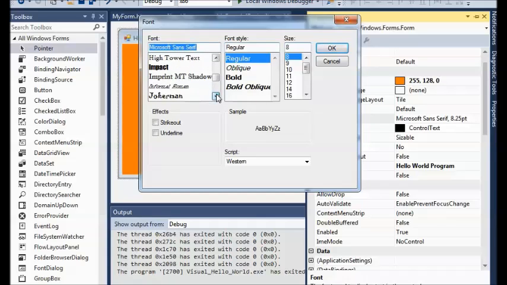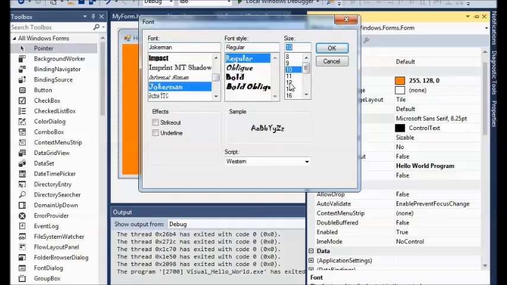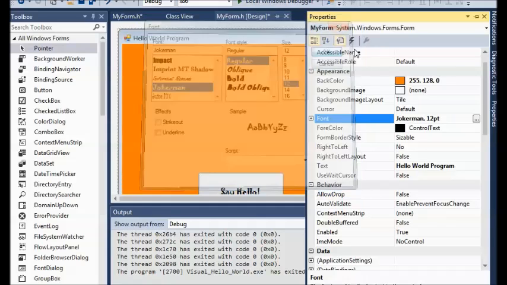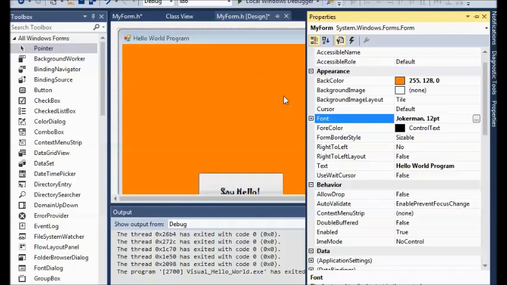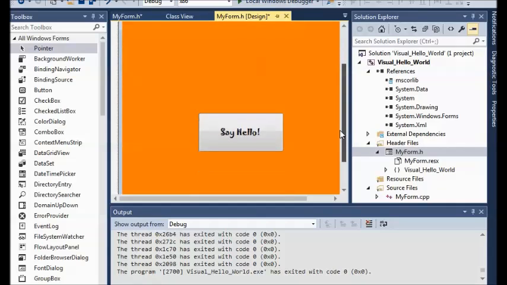I like Joker Man. There's Joker Man, right? I can bump it up a little bit, maybe put a nice size to it like that, right? Then I click OK. And now you can see my button has changed, right?